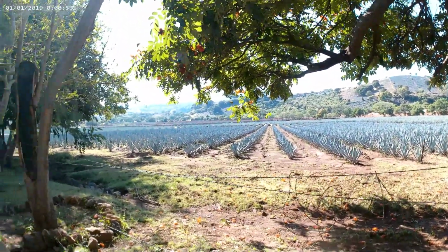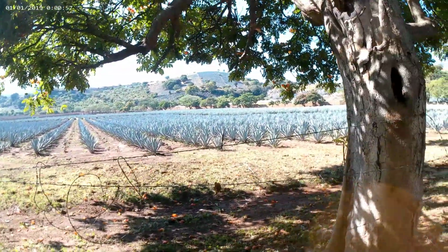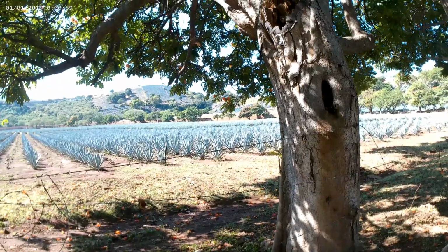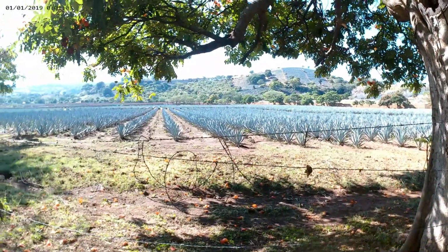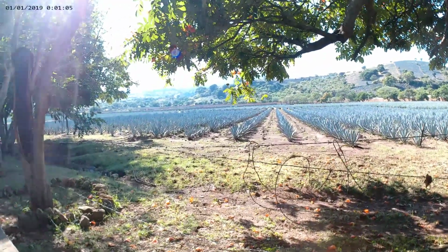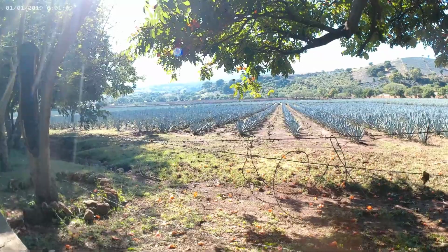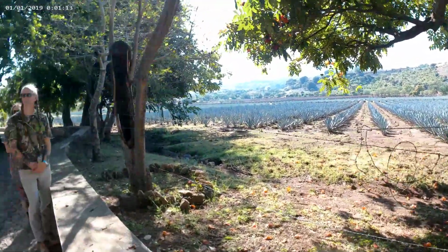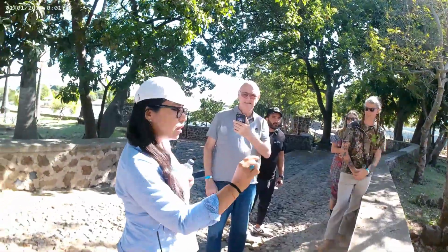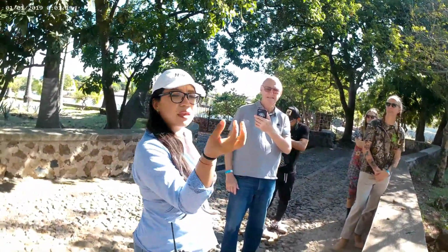All these agaves, this is what we're going to use for making tequila. The common name is blue agave, or agave azul. The actual name is Tequilana Weber Blue Variety, and this is the only one we're going to use for the production of tequila. There are two ways in which you can reproduce this plant. One is through something called rhizomes. When the agave is mature, it's going to give you little roots. They're going to be looking for the sunlight. Once they find the sunlight, you get the babies.